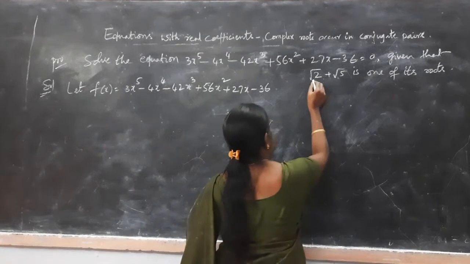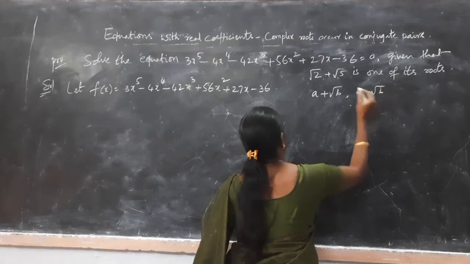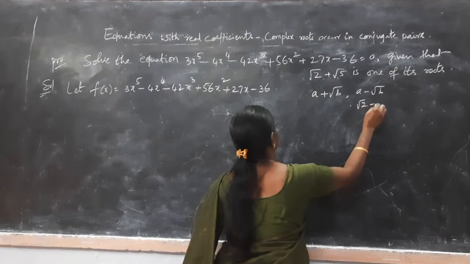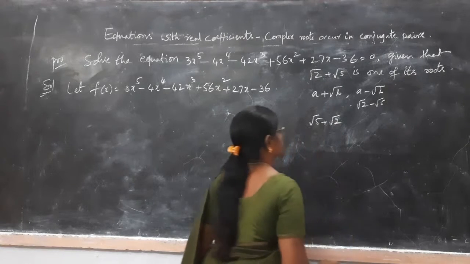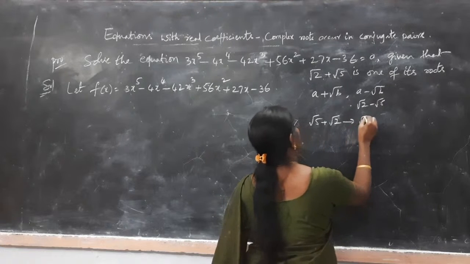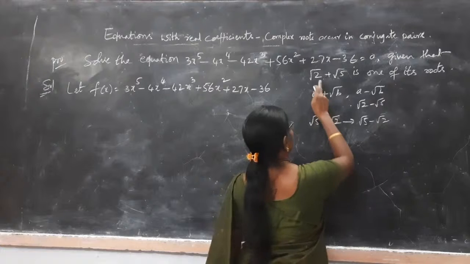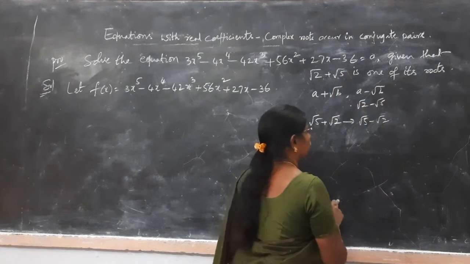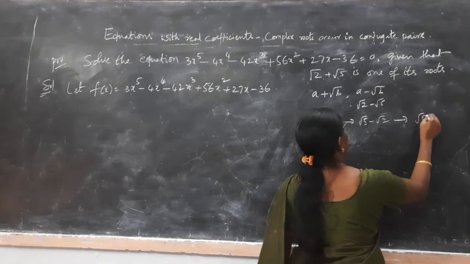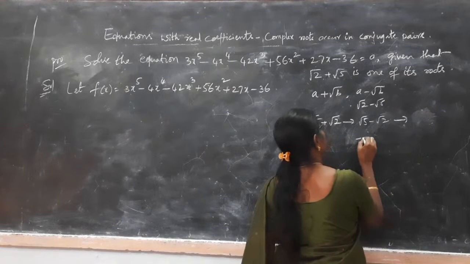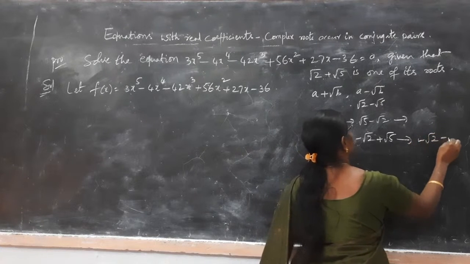ఇక్కడ ఏమవుతుందంటే, సో దీన్ని ఏగా అనుకోండి. సో ఈ రూట్ 2ని ఏగా అజ్యూమ్ చేసుకుంటే ఏ ప్లస్ రూట్ బి రూట్ అయితే అప్పుడు ఏ మైనస్ రూట్ బి కూడా రూట్ అవుతుంది. ఏ మైనస్ రూట్ బి అంటే ఏంటి? సో ఇది రూట్ 2 మైనస్ రూట్ 5. అలా కాకుండా దీన్ని ఇట్లా తీసుకోండి, రూట్ 5 ప్లస్ రూట్ 2. ఓకే, అప్పుడు దీని కాంజుగేట్ ఏమవుతుంది, రూట్ 5 మైనస్ రూట్ 2. సో సి హియర్, ఇది రూట్ కాబట్టి ఇది కూడా రూట్ అవుతుంది. మైనస్ రూట్ 2 ప్లస్ రూట్ 5 దీని కాంజుగేట్ మైనస్ రూట్ 2 మైనస్ రూట్ 5.